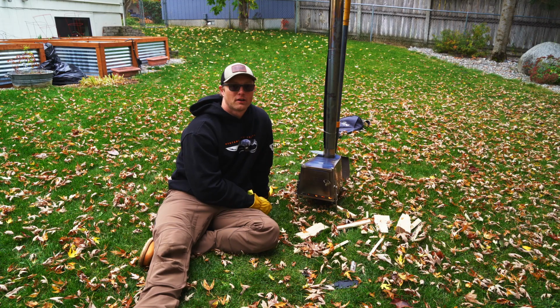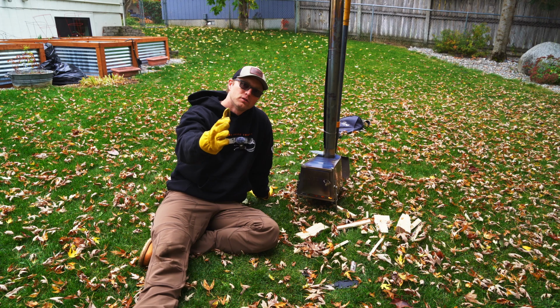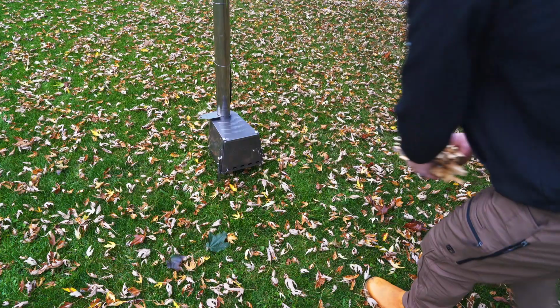I'm in my backyard burning in the stovepipe so I don't get so frustrated when I'm out on the mountain trying to put it together for the first time. I'm doing it in my backyard. I'm going to show you how to do it to make it much easier for you. Grab a buddy because you're going to need one. Let's do this.